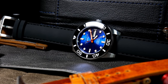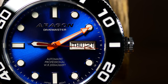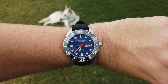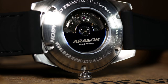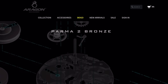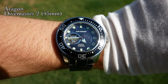It just doesn't happen. If you don't know anything about Aragon, you probably don't know what the big deal is. You're looking at this thinking it's just a standard diver — which it is, and that's kind of the big news. Aragon's been around for a long time. They used to be called Android Watches, before Android was ever a glint in Google's eye. They're kind of the granddaddy of microbrands, and they've amassed quite a cult following over the years. They are generally known for three things: value, vibrant designs, and pretty large watches.